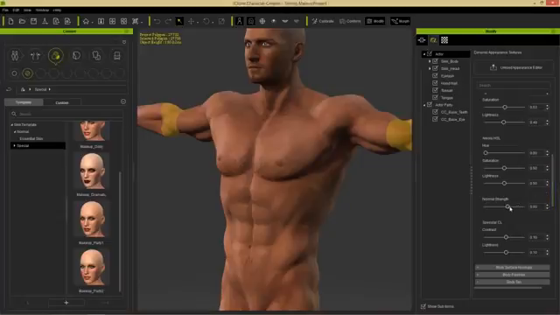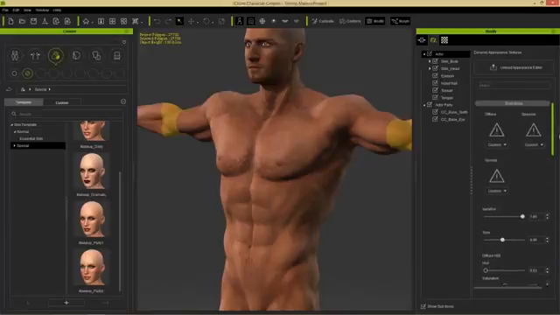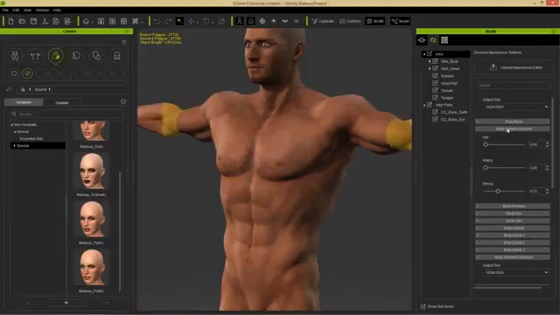Now normal strength is one of the cool ones. If we take that down, you can see this is not modifying the mesh at all. This is only modifying the surface material. So we're creating sort of those crevices in the body. We're making him look more ripped than he ever was by increasing that normal strength. And I'll show you more about that in just a moment. Let's close down the body base right now and go to body surface normals.